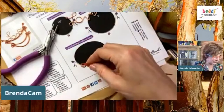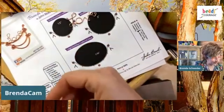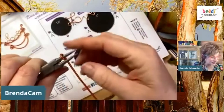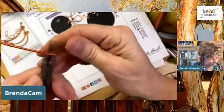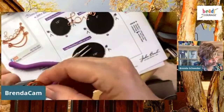Now, this one is taking up a lot more room here, so I'm going to actually kind of back off of that. So here's how you can back off and make a smaller loop, right? You're just going to keep forming it to a different spot on your pliers. Okay, so I like that a little better. And I want to kind of make this a little straighter here again.